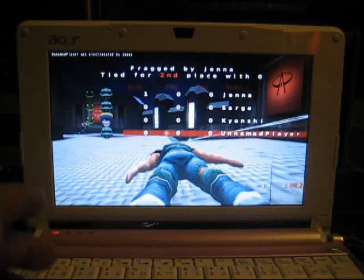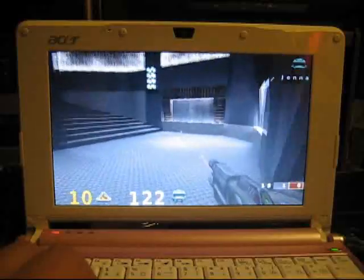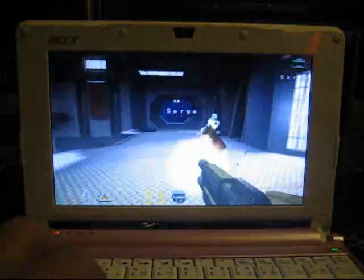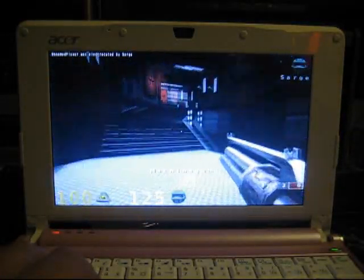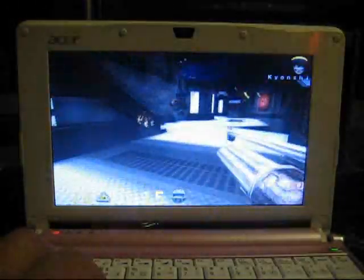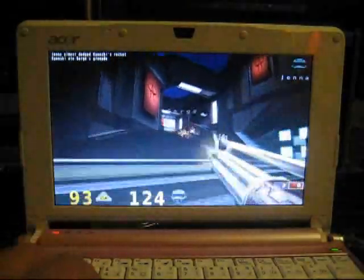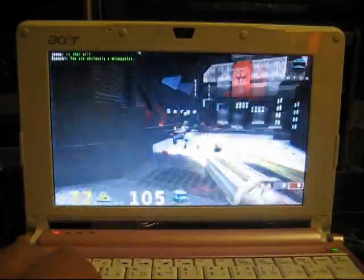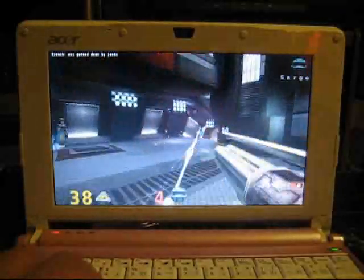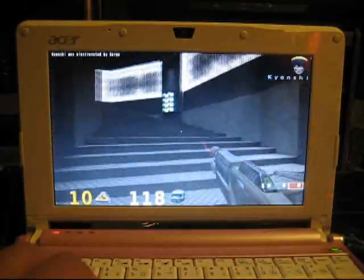Let me get the mousepad out and see if it works — that might be a little better. I had to get the mouse for this one because I tried playing with the little touchpad and forget about it, it's just impossible. But as you can see this runs really well. This is in the screen's native resolution, which if I remember correctly is 1024 by 600, so it's actually in a fairly high resolution given the fact we're on a netbook with a 10-inch screen.